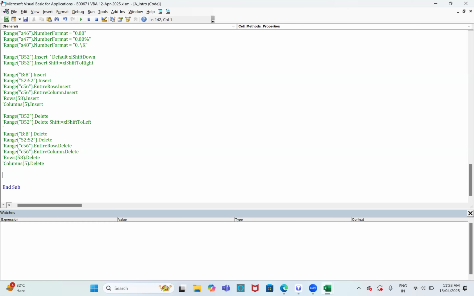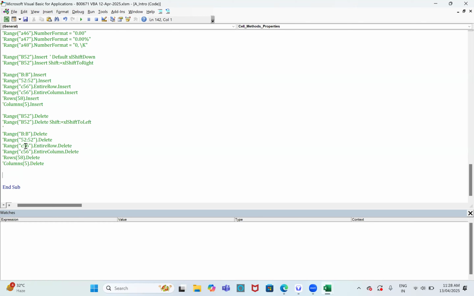Next one. Hiding or unhiding rows or columns. Same, you can use this entire row using single cell reference. You can use entire row or entire column option, or range with B to B, or range with 52 to 52.